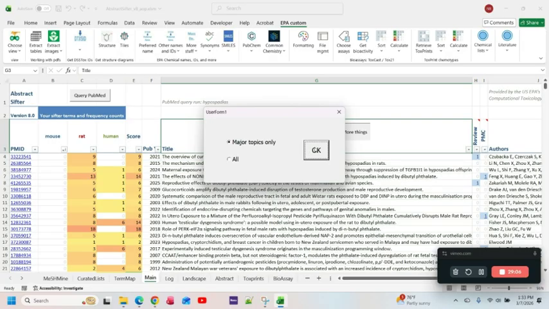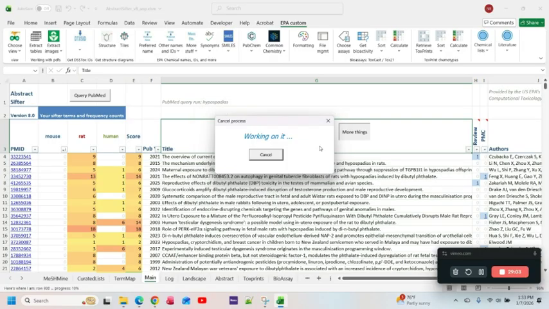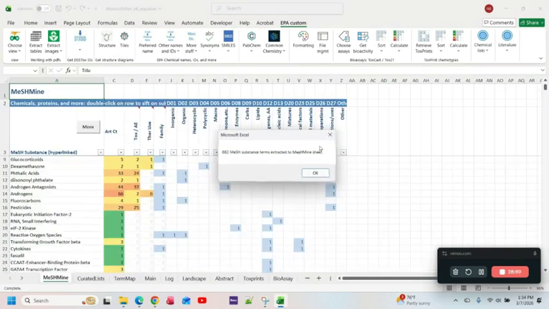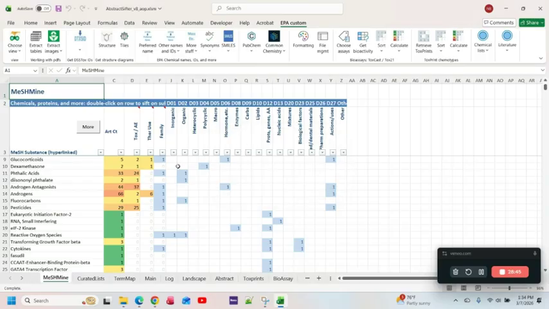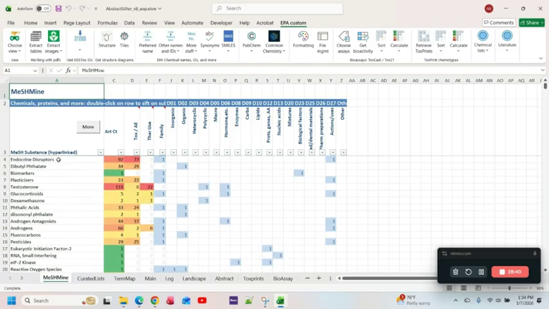I'm going to pick major topics. What this is doing is going through each one of the rows here on the main sheet, taking the MeSH terms for genes, proteins, or substances like drugs, chemicals, and extracting those and counting the occurrences of those terms. The abstract sifter found 882, and here they are. You can see by looking at this list, these are MeSH terms from the MeSH dictionary for different substances.